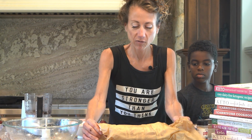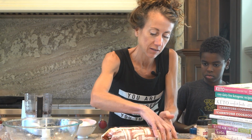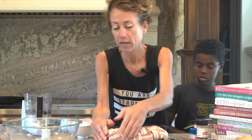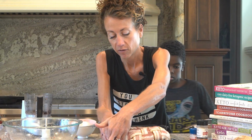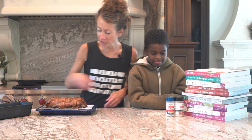So that's going to flip over there, and I'm going to take the parchment right off. Okay, so I'm going to tuck the bacon underneath. It kind of fell apart. And this is going to go into the oven for about 40 minutes, and we'll catch you back in a little bit. So here is our finished product.